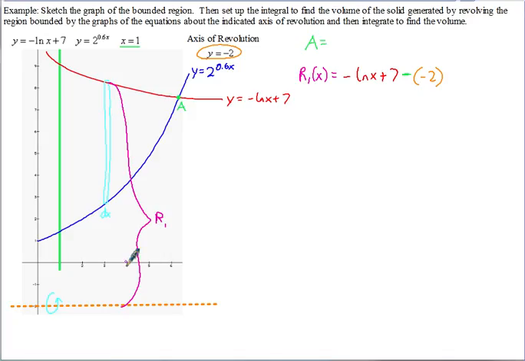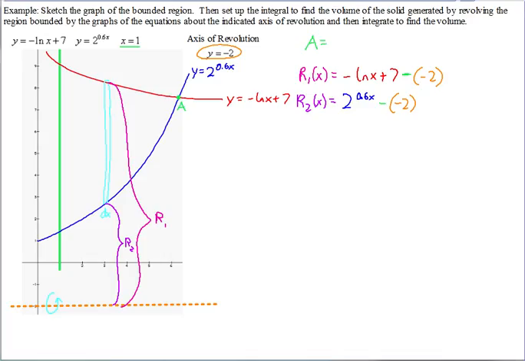And you can see why that would be, because it's really adding 2 to what it would be if you're just revolving around the x-axis. And R2 is needed because there's a gap between our rectangle and our axis of revolution. So R2 would go from the axis of revolution to the close end of the rectangle. That's the radius of the hole. So R2 of x, the one on the top there is 2 to the 0.6x. And then minus, again, the one on the bottom is -2. So again, it's like plus 2.